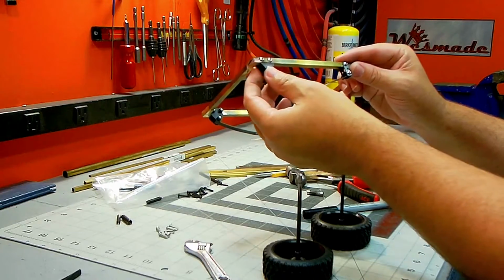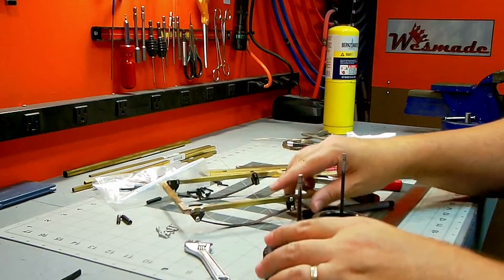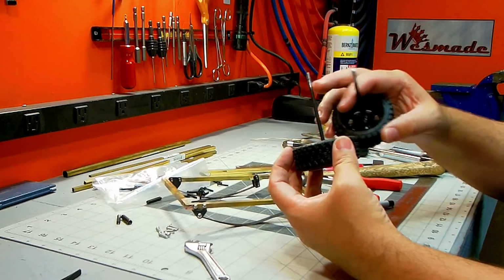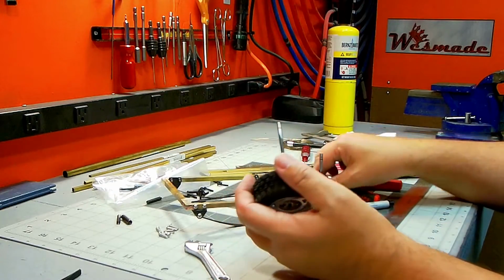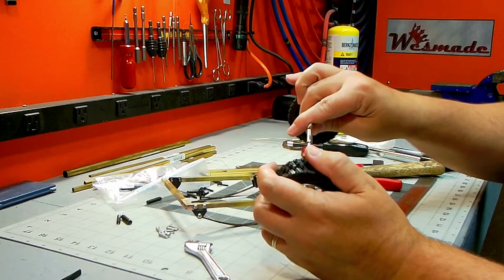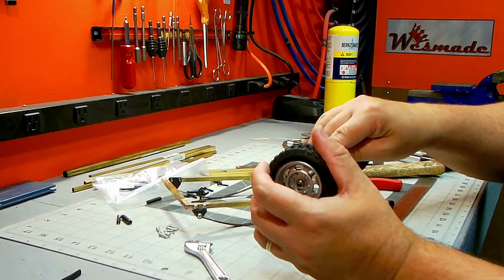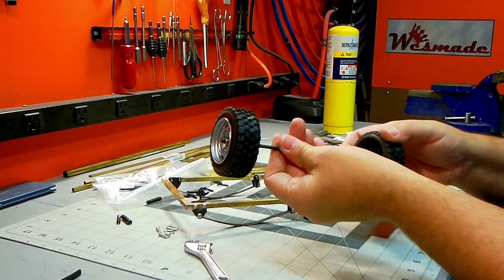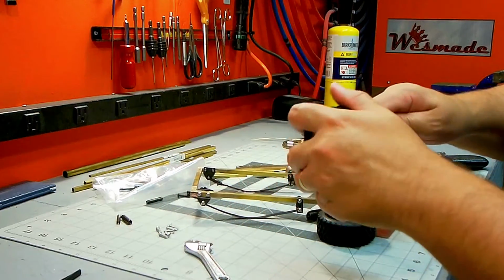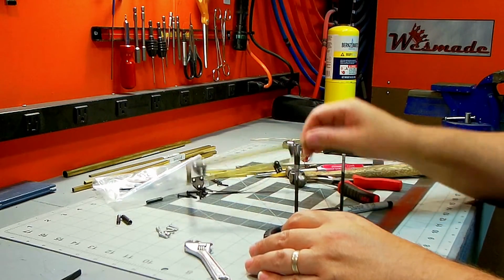Okay, finished up with the frame, got the holes drilled and the leaf spring mounted. The wheels are just using these shafts, which were for the rear. I've cut the tang off, and I still have to cut about 7 millimeters off. But what I have is a steel roll pin, and it just happens to slip right over that. So I'll put these two together and silver solder them together, and this will then be one drive shaft that will get mounted here. So let me get these shortened up, cleaned up a little bit more, and we'll get these soldered together and see if we can get them mounted up to the chassis somehow.